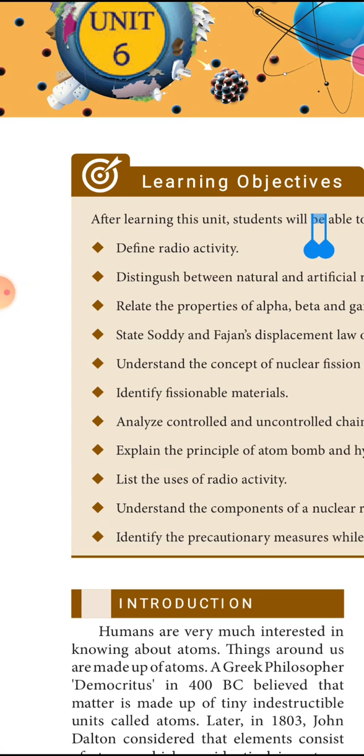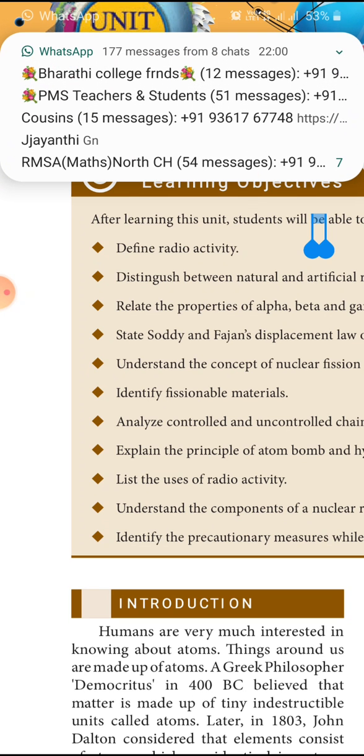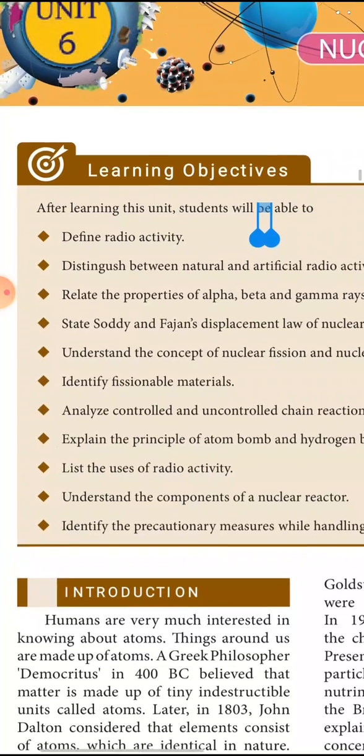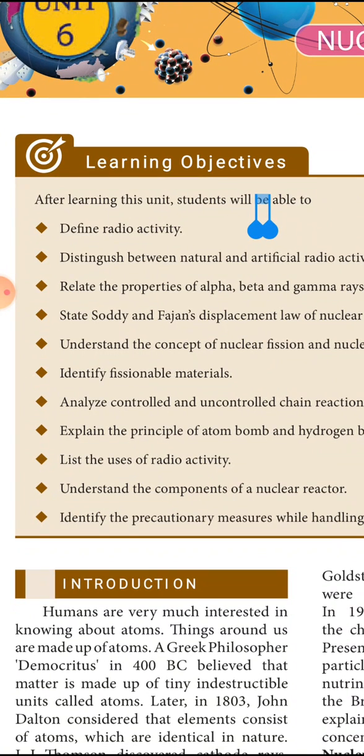Learning objective, the first one is radioactivity. Radiations coming from the nucleus are called radioactivity. The uses of radiation are many in science. When scientists make the nucleus emit radiations, that is called artificial radioactivity. The emitted rays consist of different types of particles such as alpha, beta and gamma. Alpha means positive particles, beta means negative particles, gamma means chargeless particles.